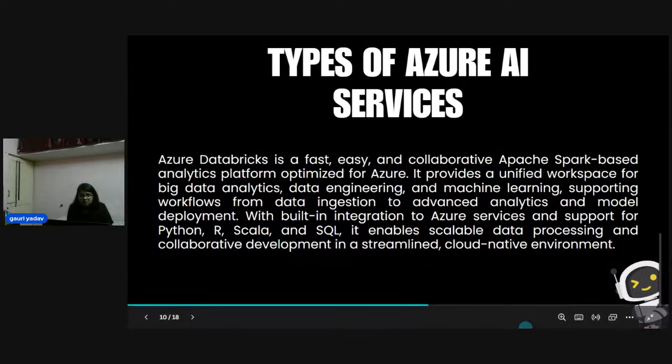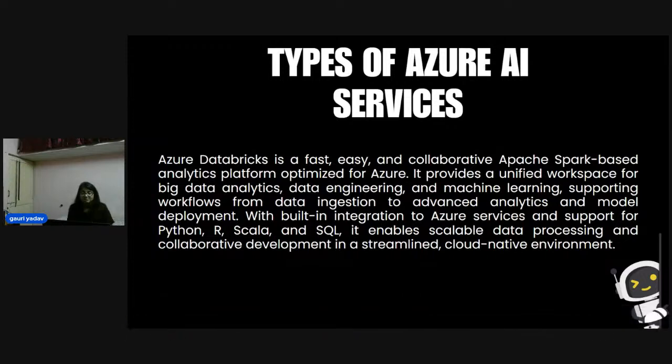So what is Azure Databricks? Okay, now let's delve into the powerful service within Azure AI, specifically designed for large-scale data tasks: Azure Databricks. Okay, I read it somewhere, someone said, I just don't remember the name of the person, they said that data is going to be the future, and we all are seeing that.